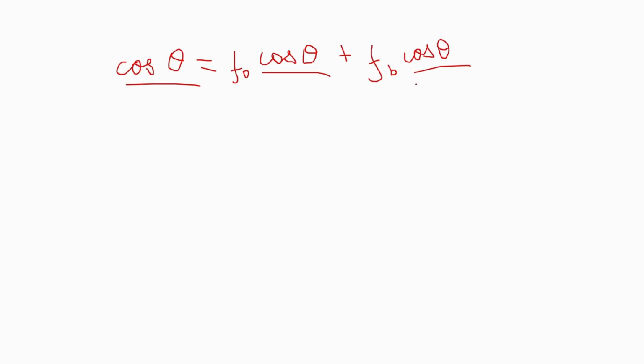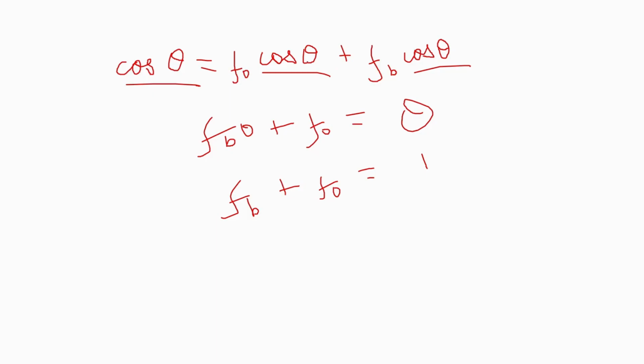These two values are also given. So you'll get a relationship here of FB into some value plus FA into some value equals something, and these fractions also add up to 1. So if you put the values here, you'll get one equation, and this will be your second equation. If you solve these two equations, you'll get the answer for that question.